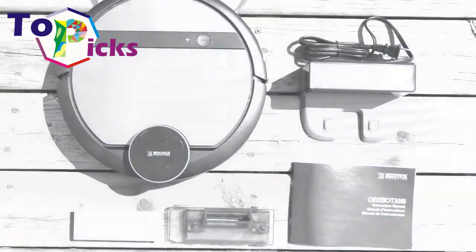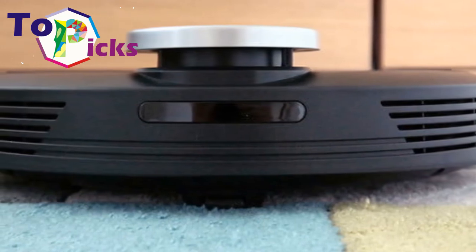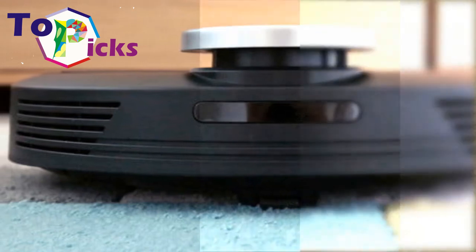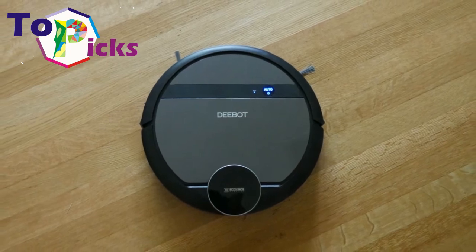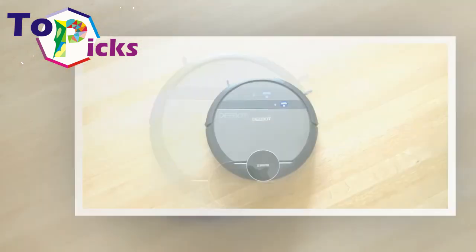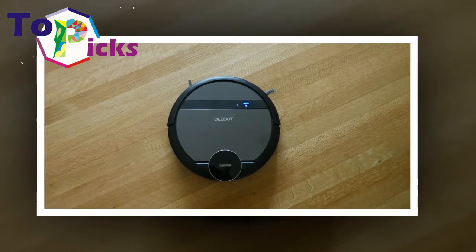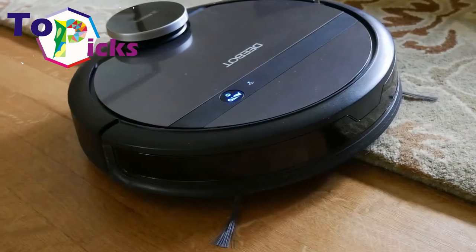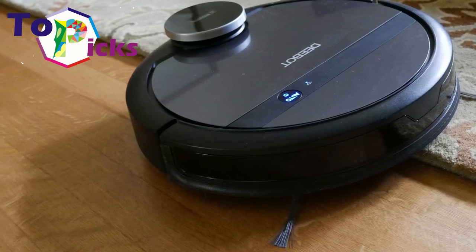The D-Bot 901 combines extra power with very smart features that are great for tech enthusiasts who want to upgrade an older model or finally adopt a robotic vacuum of their own. It integrates with both Google Home and Amazon Alexa for voice controls and offers up to 110 minutes of cleaning per charge for all kinds of flooring except very thick carpet. It also uses what we found to be very accurate smart mapping to get a picture of its surroundings and avoid collisions while plotting the most efficient cleaning paths. The standard spinning brushes are included, but you can back them up with a suction attachment that excels at removing stubborn dust.